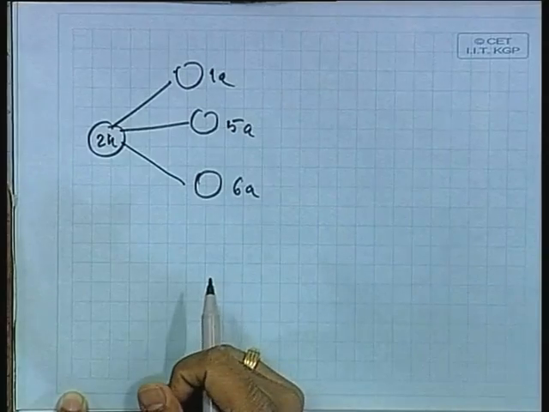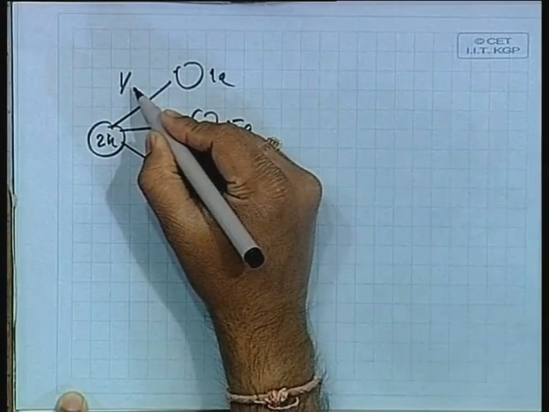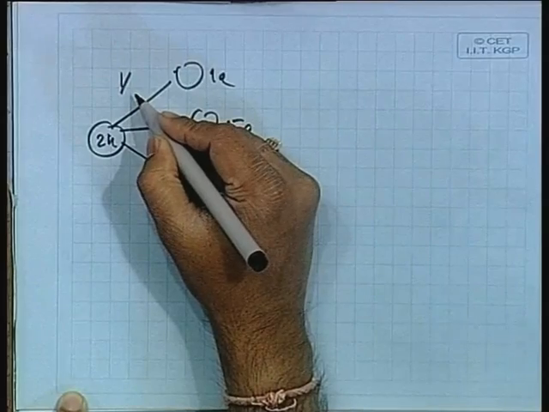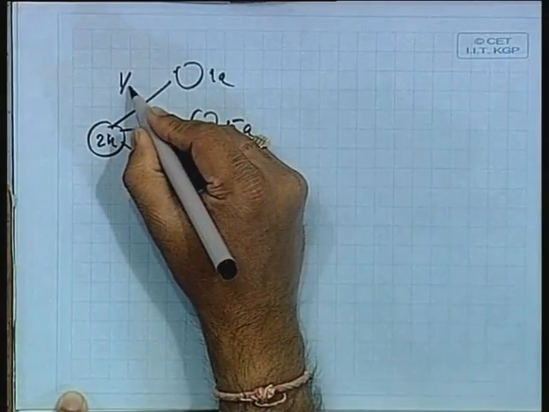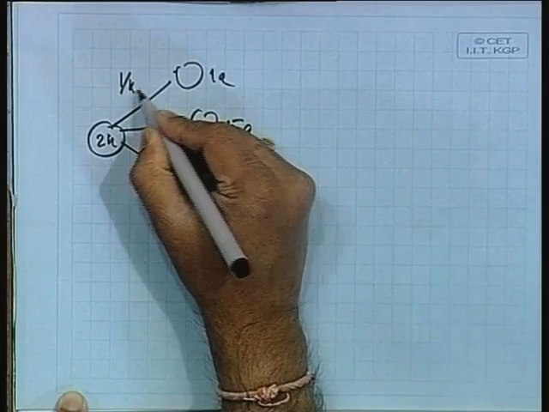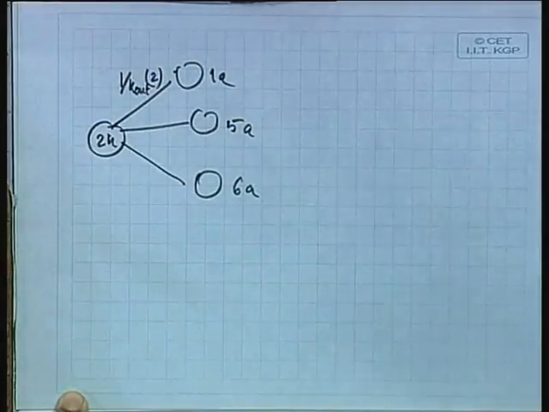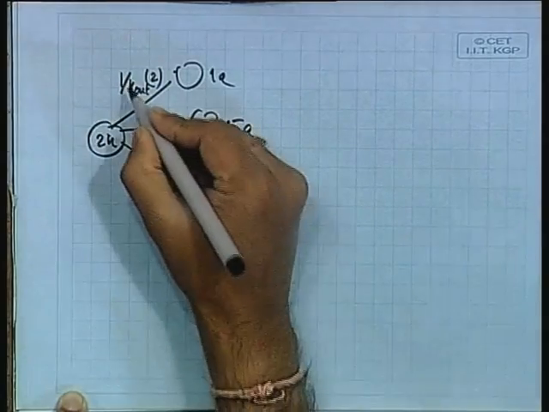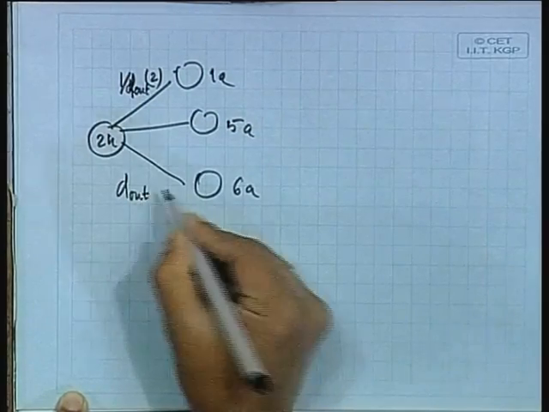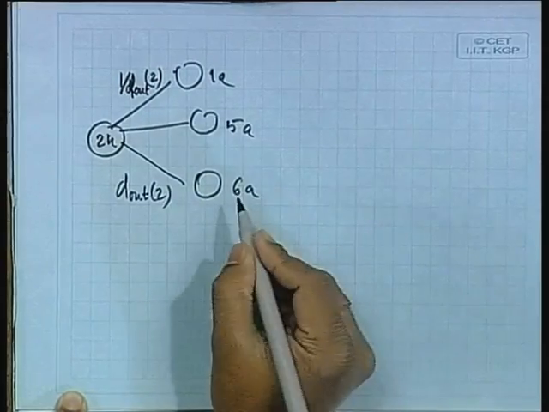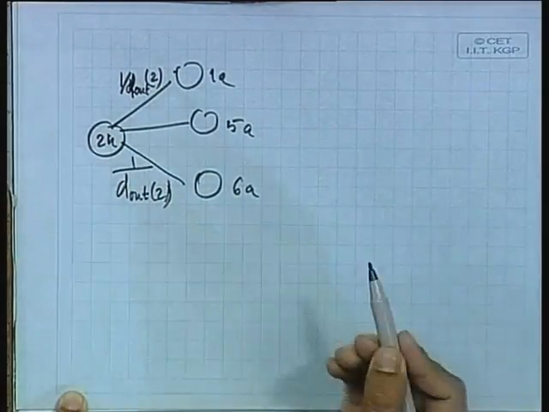So, instead of 1 by 3, the general thing would be 1 by the out degree. K is what? The out degree of the node 2. So, let me call it D out of node 2. So, all of them is like this. D out of node 2 is the out degree of the node 2 in this graph, and you have 1 by that.